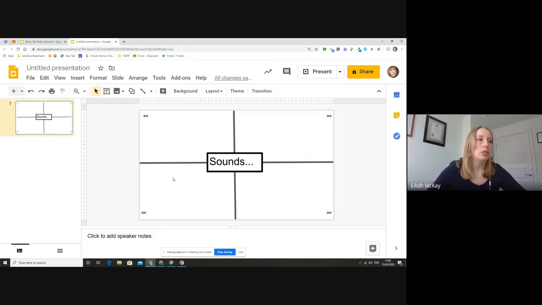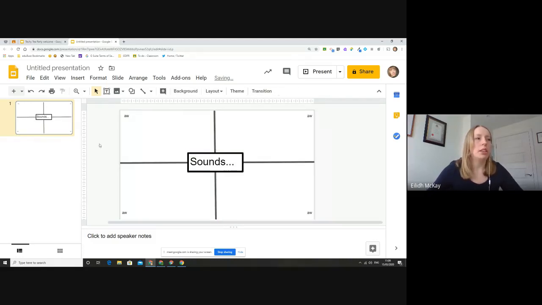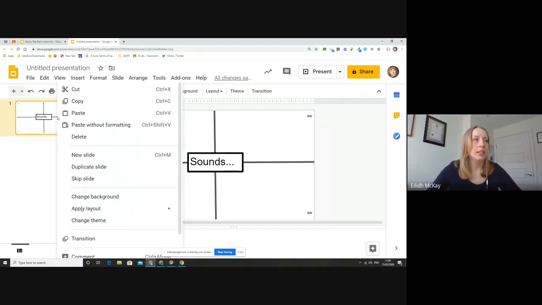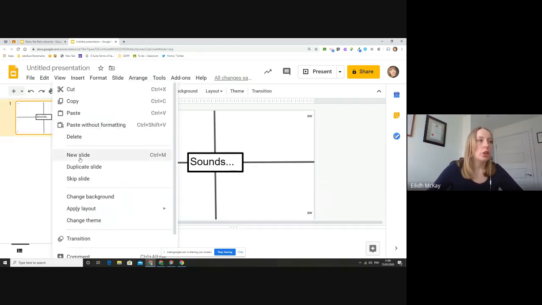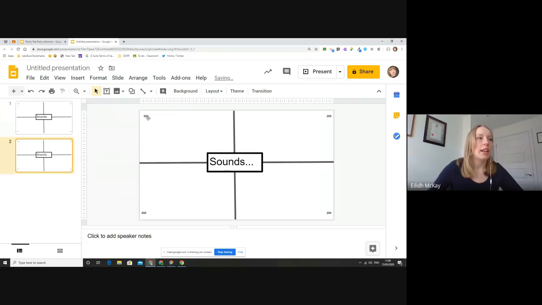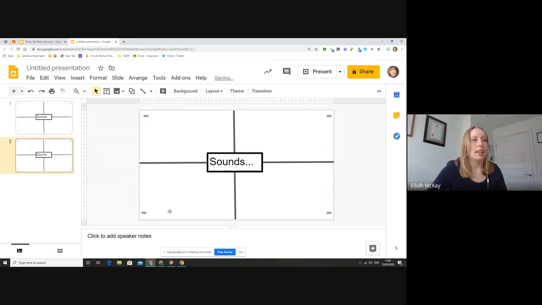Now, one of the other questions we had was creating slide deck templates and having multiple pages. If you wanted to do that, I'm going to do a whole heap of undos right now, and if you wanted to have several pages, I can right click on the slide on the left hand side and select duplicate slide. Then I can go in and change this before I download. So if I'm doing this vocabulary bank, for example, I can change it so that the students have a few slides to work on.